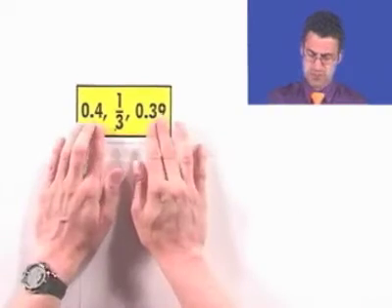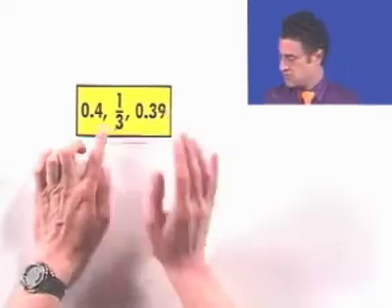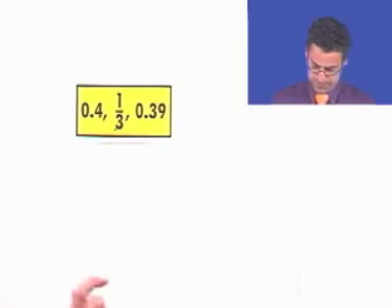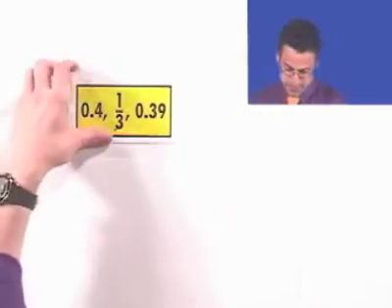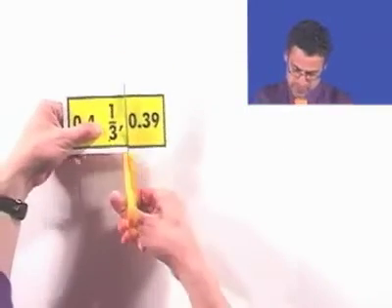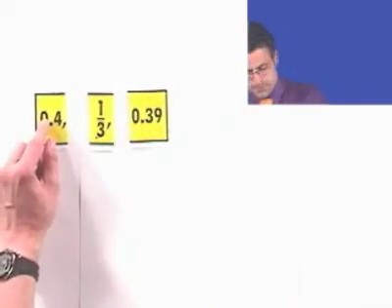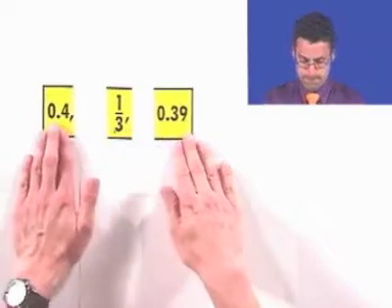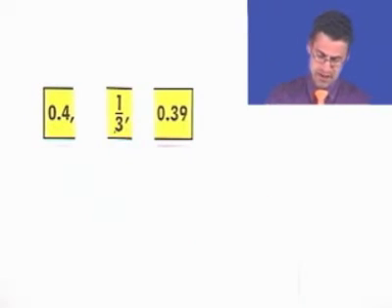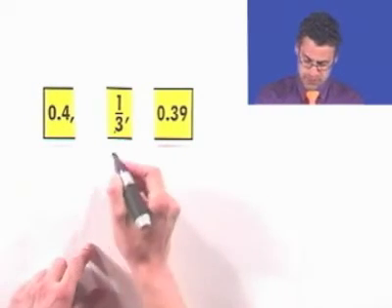I can compare these numbers pretty readily, but that one's a fraction. So first, let's do a little side calculation. In fact, let me just cut them up so I can move them around when we decide how we want to order them. So first, let's actually figure out the decimal equivalent to 1/3.